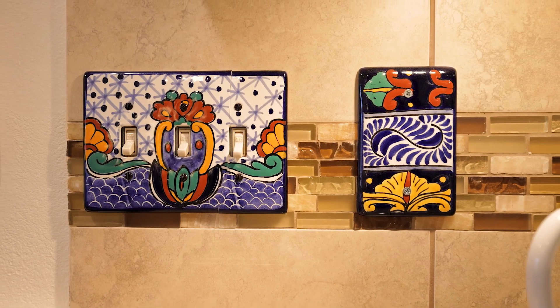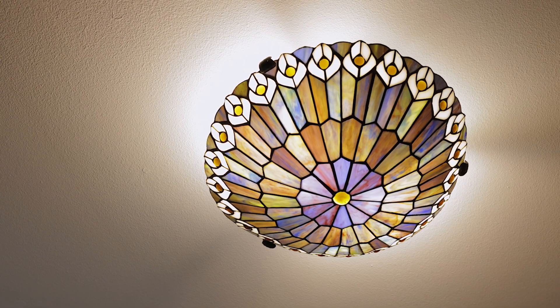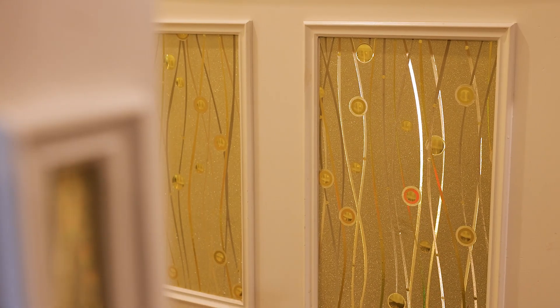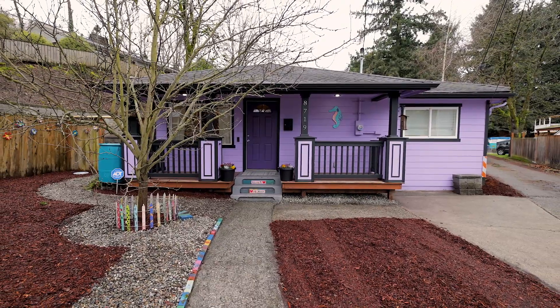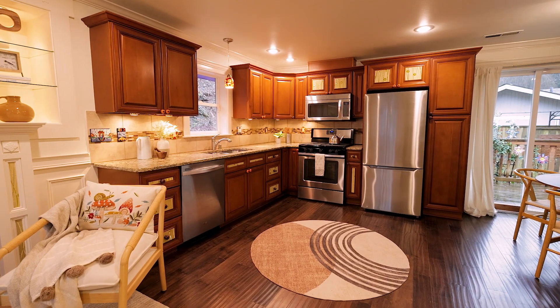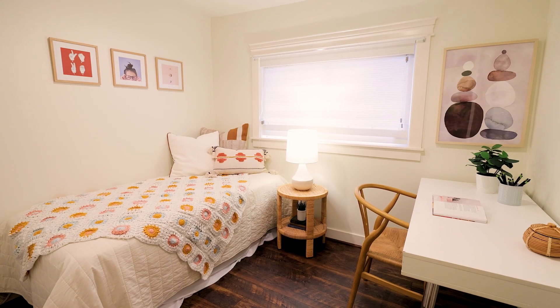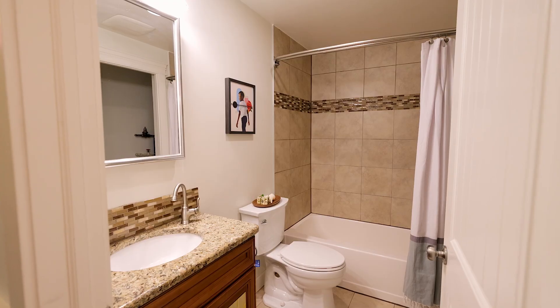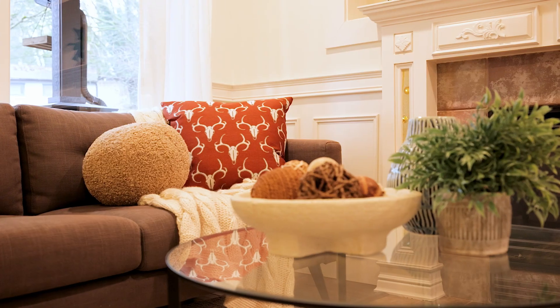Our seller is an artist, and when we did the walkthrough with her we wanted to make sure we sparkled the home up without losing any of its character. Our artist seller bought this home in 2019, but it had been completely rebuilt in 2012 — rebuilt from the ground up. This was an ugly, dark, cramped, rundown property, and now it is a brand new shiny two-bedroom home with a new roof, new paint, new deck, new plumbing, new kitchen, new bathrooms. There is nothing you need to do except move in and buy some funky furniture.